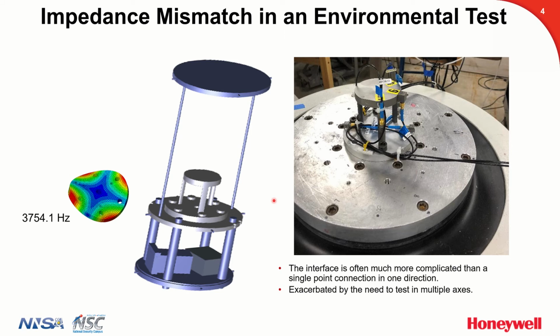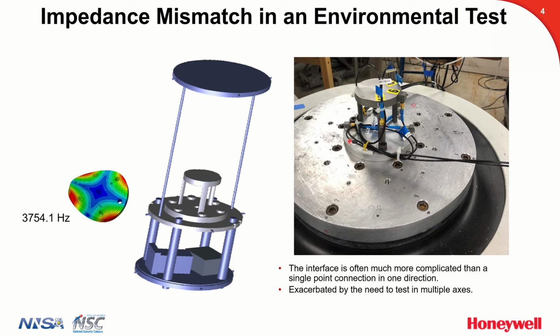In this case study, you see an interesting thing. If we take our dummy unit, our component of interest, and we want to reconstruct the environment, we'd have to put that on a shaker. And the stiffness of this bottom plate of the dummy unit will change when we mount it to a shaker. That changes the impedance, and that can change the way the part responds and whether failure happens in flight or on the shaker. That occurs because this plate has some natural frequencies within the frequency range of interest, and so it has some flexibility that can't be neglected.